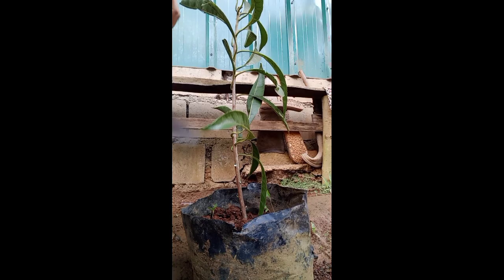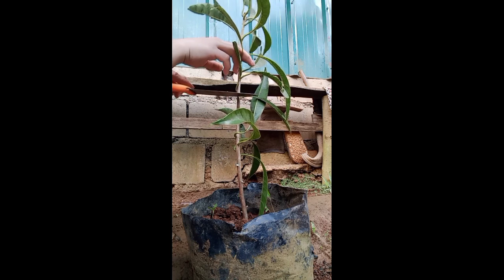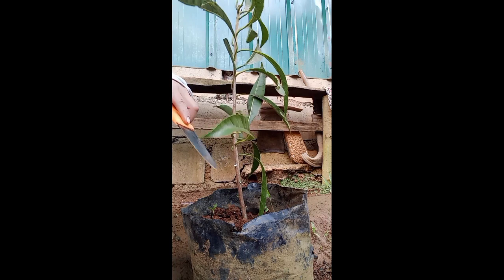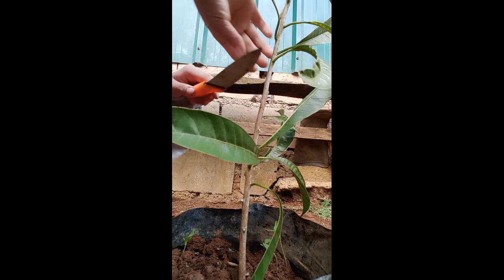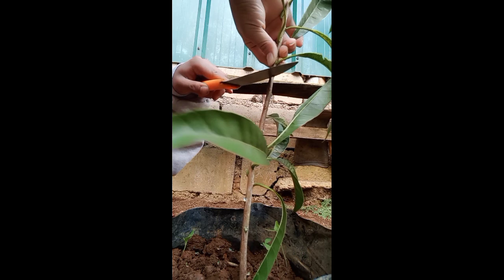First, identify the active growth part of the plant. This is mostly found in the center of the stem and has a clash of color, green and brown. It is the matured part of the plant that is capable of any propagation method. Use this part for the union.